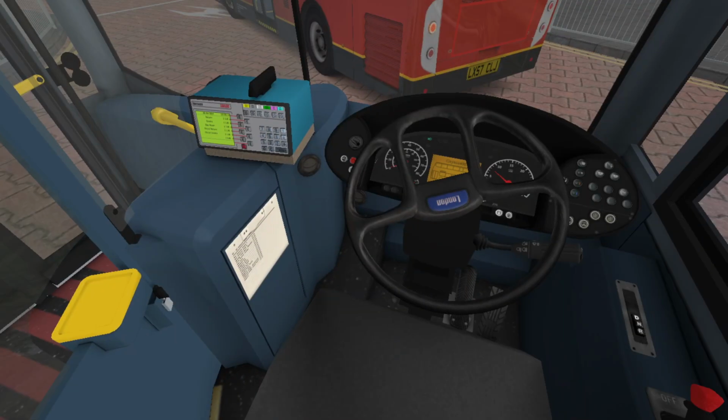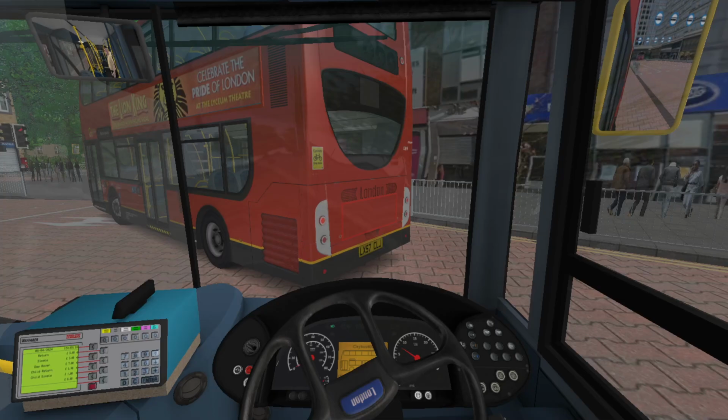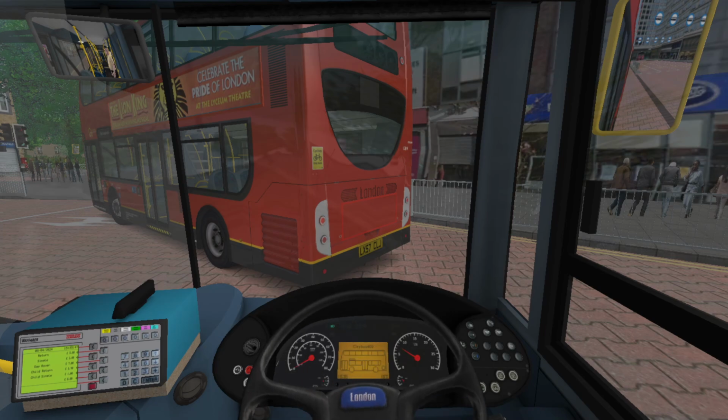Okay. So yeah, see, it's only a short route, is this? It's not a big one. I'm trying to think what the old number was for the Oakwoods. I remember doing the Oakwoods before. It was one of the first OMSI videos I did. Pretty certain it was the first one I did on OMSI. Oh gosh, I can't remember the number, but I know the place Oakwood Green, because it was always the short little circular route that you could do, or well, we say circular, short up trip and then change and come back down. So that was pretty much the shortest route in the map.